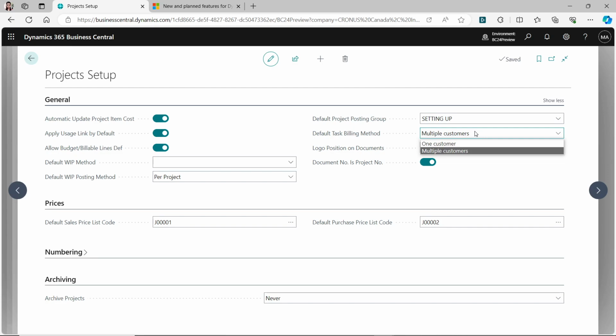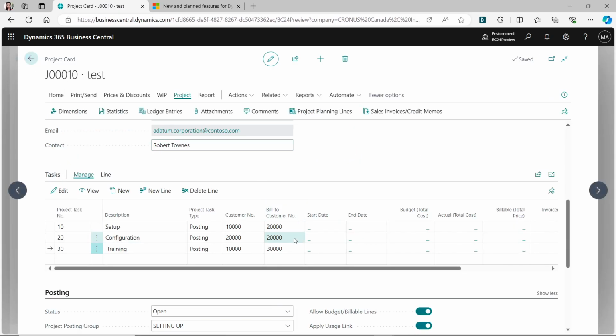By switching it from one customer to multiple customers, you will have this feature available, which you can specify a different customer number on the different task lines, and you can invoice different customers on the same project, just in case you have multiple customers involved in the same project.